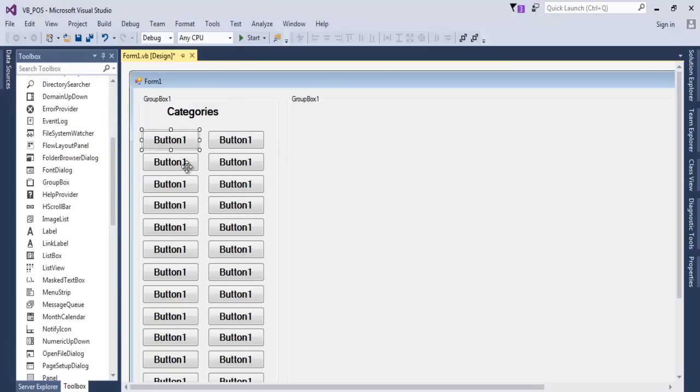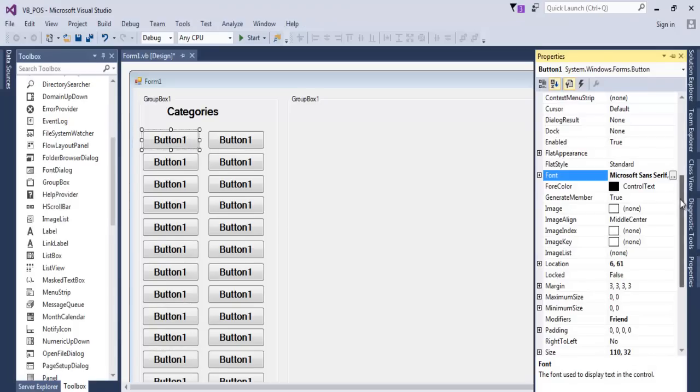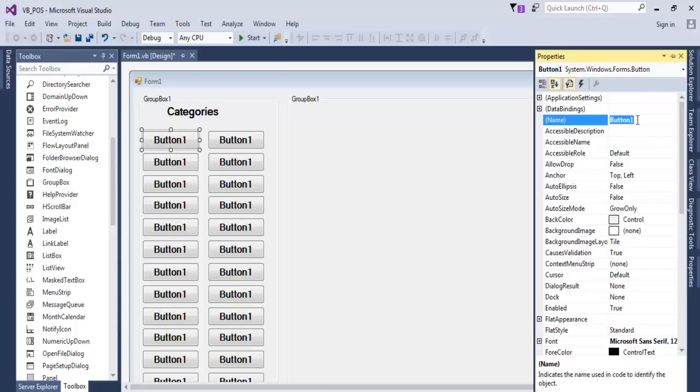Now these buttons should represent different items that are supposed to be in the store. So let's go for maybe BTN item 1.